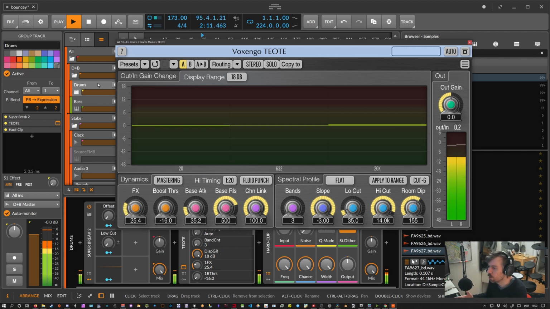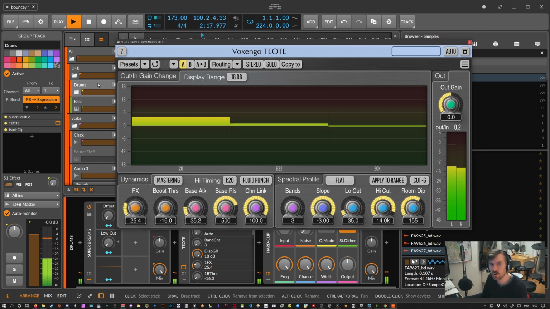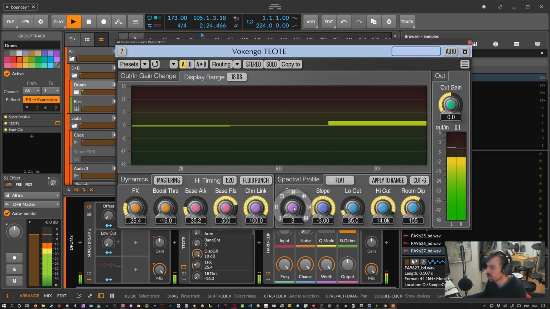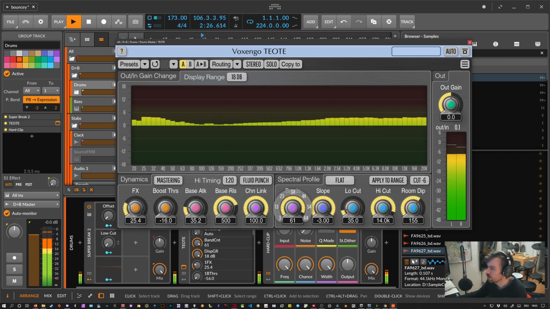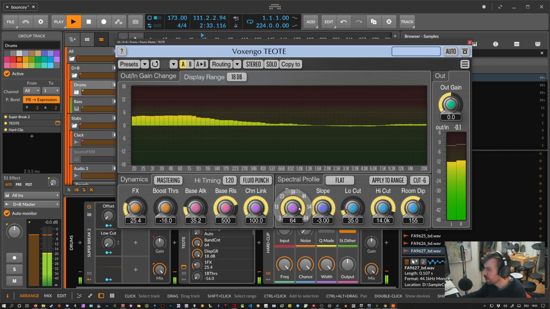You probably need that more on piano sounds, pad sounds, lead sounds, or noise textures. But in the case of this drum bus, 3 bands are pretty okay. You can also choose something in between, and you can go pretty high detailed, up to 64 bands.